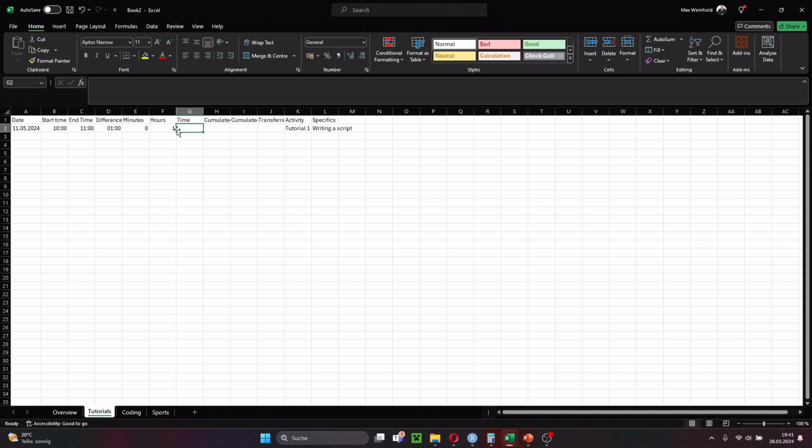And now we can calculate the next cell with the command equals round, brackets, the hours plus the minutes divided by 60, semicolon and 2. So we get rounded values.